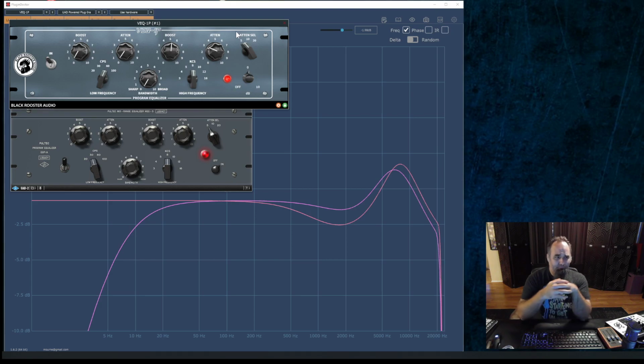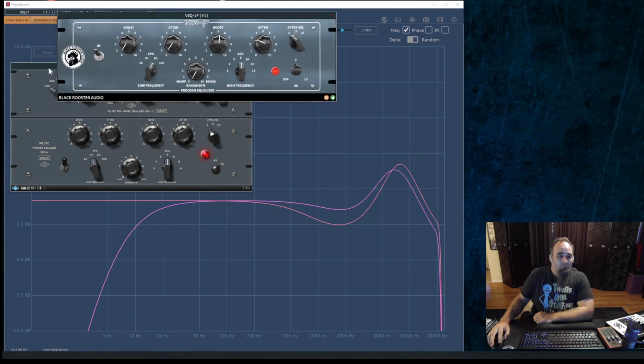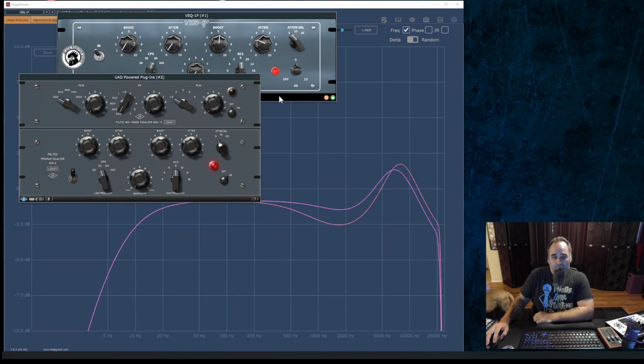I'm of the mind that I'm not personally vested in getting the most perfect emulation of gear like this, because I don't have any experience with the analog. I've been all in the box forever, never even touched these units in real life. So to me, I don't really care if it sounds exactly like the original, but I do care if it sounds good, and it sounds good for the mix that I'm doing. So anyway, I figured I would just show this tool on how you can see what's actually happening, at least from an EQ curve perspective.